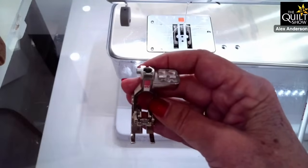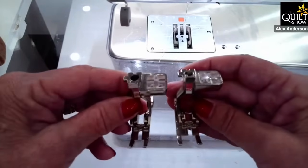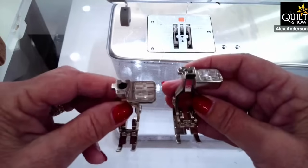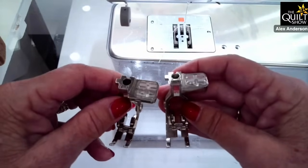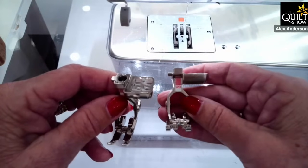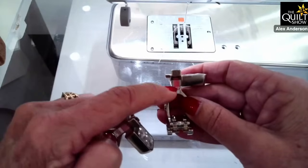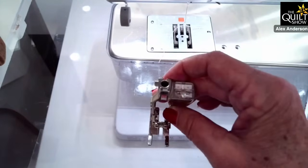Okay, the 97D I like. It's different than the 37, which is the one we used forever and ever. It's got a little bit bigger side on the left-hand side, and it just helps grab the feed dogs. I love this. I have the dual feed on my machine, so I want the D here. You have to have this D here in order to engage. So that's foot number one.